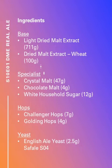Now, a little information about those specialist malts. Those specialist malts really add a lot of the character to the ale. The reason for using a crystal malt as a specialist malt in your brew is because it adds a caramel, nutty and biscuit flavour, adds foam stability and gives you a good solid body and mouthfeel. Meanwhile, the chocolate malt gives you a very chocolate and coffee taste. And if you look at the ingredient levels, the chocolate malt was a much lower amount. So those are some of the flavours we're hoping to get out of this brew by selecting those specialist malts.